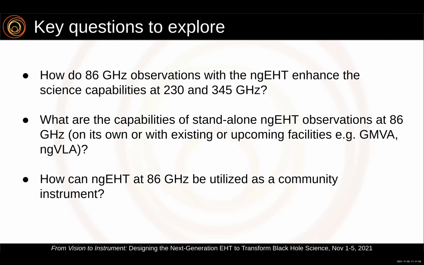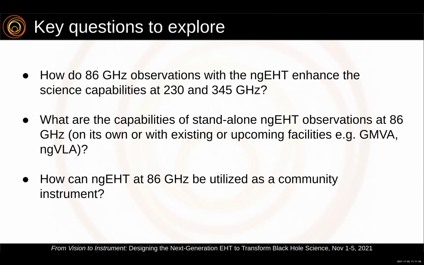So, key questions to explore about 86 gigahertz: we split this study into 3 questions. The first one is, of course, how do 86 gigahertz observations enhance the science capabilities at 230 and 345 gigahertz? This is basically observing together with the other 2 higher frequencies, either in pairs or simultaneously with 3 frequencies.